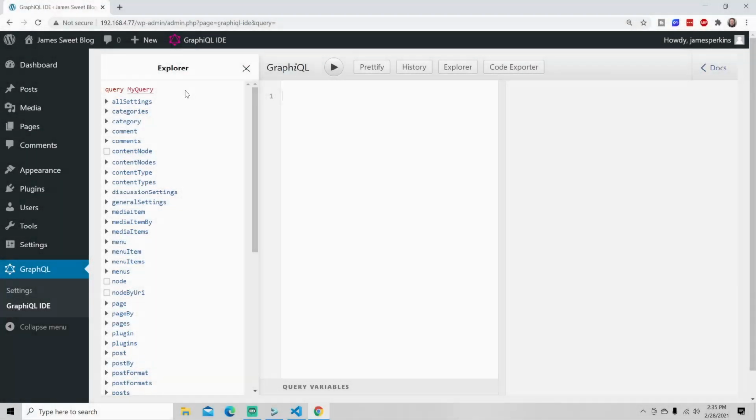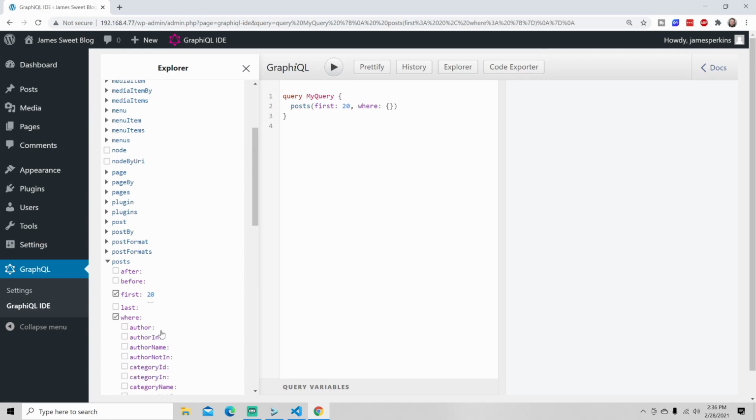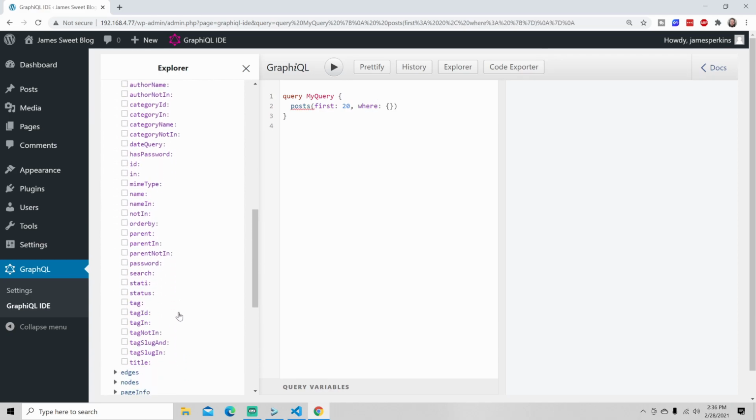So here we are in our GraphQL IDE, ready to create something for a query. So first, let's call this query all posts. And then inside of that query, we're going to use the posts here and say we're going to need the first 20 posts where, and then we're going to need something by some sort of order, so we get them in the right order.